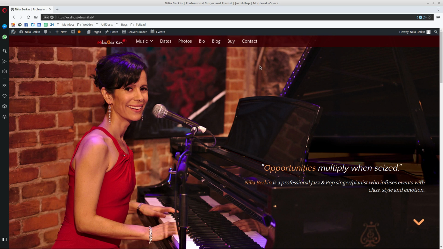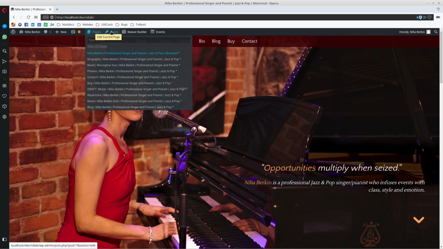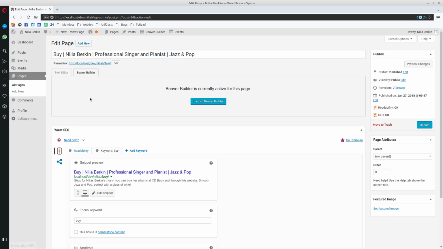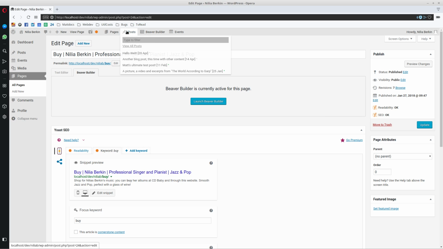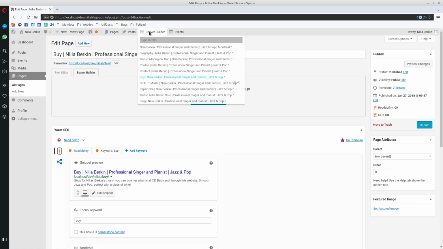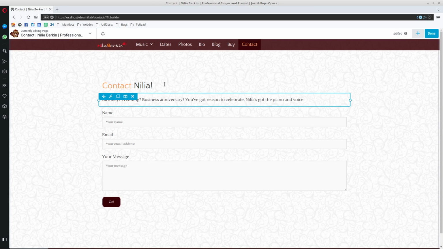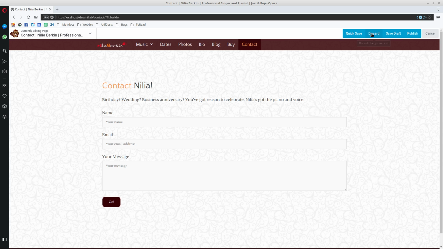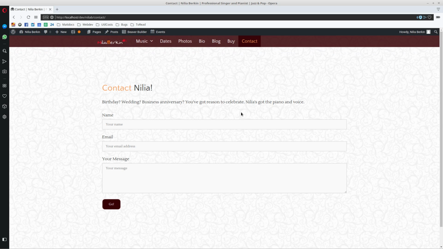Another thing that I mentioned before is that there's a quick access menu here at the top where you can easily and quickly go to any page you like. You can, for instance, go here to the buy page and you go back to the backend, right? And you can configure the page. Again, all of these elements I'm going to discuss in future videos, but just to show you quickly that from the top you can access your posts and pages very quickly, or you can go straight to the Beaver Builder for any page that you want. So you can just go and straight away start building the contact page. Okay, so that's it, and we are going back into the back end.